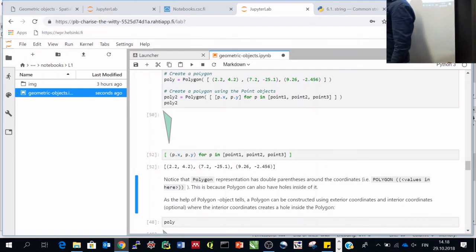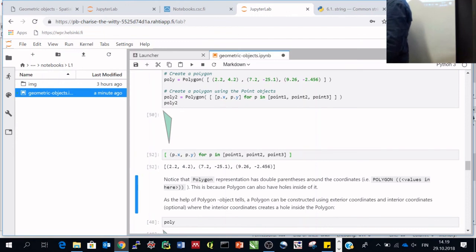So these are the coordinate tuples that we create using the point objects, and this is a list comprehension, which is a Python specific technique to iterate over a list inside here.